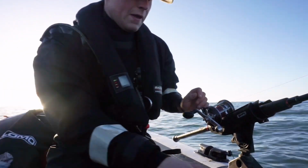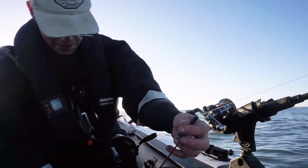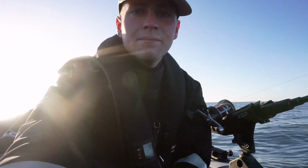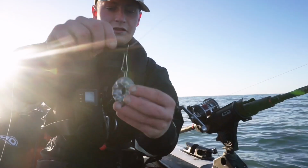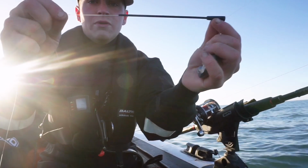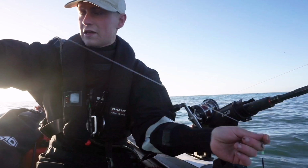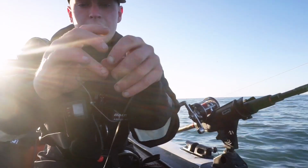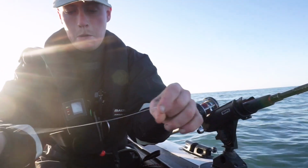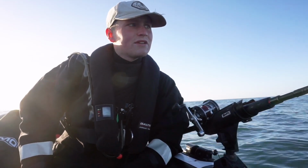And then the other rod is going to be a bit of a heavier setup, so that's this one here. You see there's a big multiplier there, and just to keep things a bit varied, because there's always a chance of a ray. And then on that rod, there's a slightly heavier lead. That's about a 6 ounce watch lead to a sliding boom, and then swivel to about, I'd say, 3 foot of trace, a bit longer, a bit more flowing, and then there's a Pennell 3.0 hook, and I'm going to bait that up with a selection of launce, mackerel and squid. So yeah, see if we can pick anything up on that.